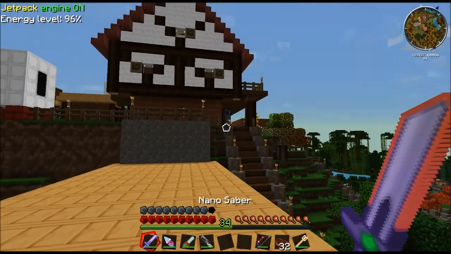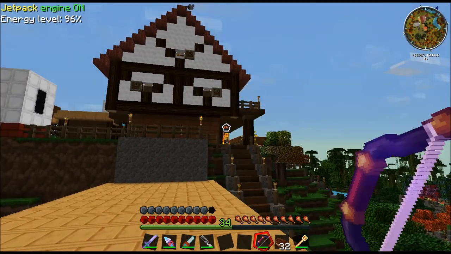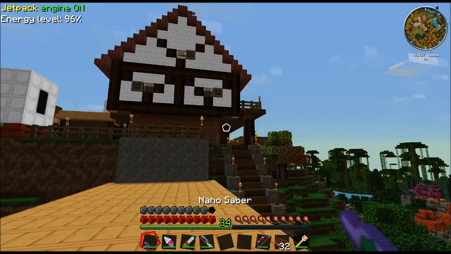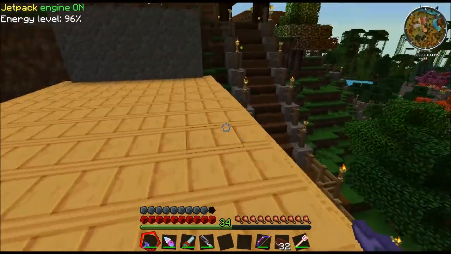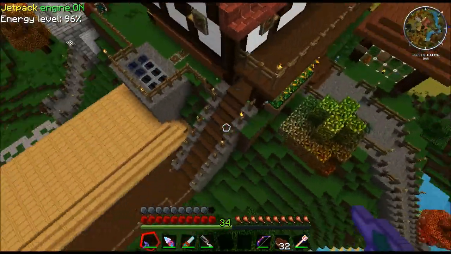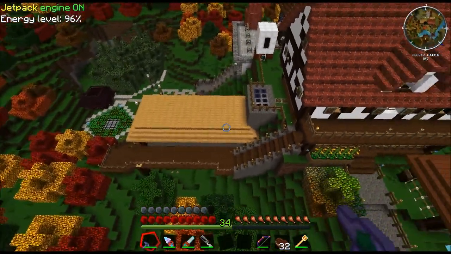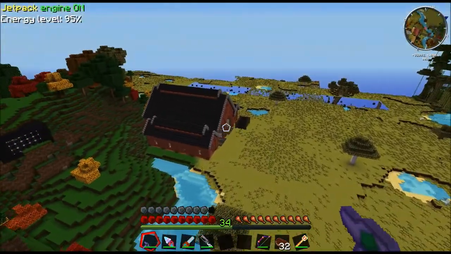There he is. In fact, we'll just pick him off that way. That's one down. Where's the other? He's about somewhere. Can't see him. Oh well, ignore him. He'll go away. Okay, so here we are.